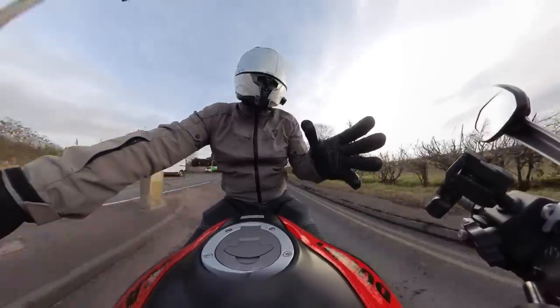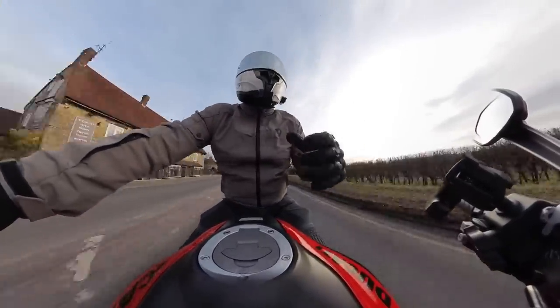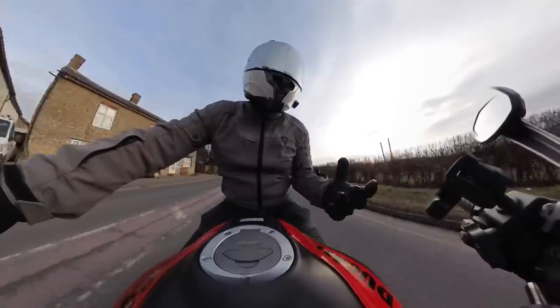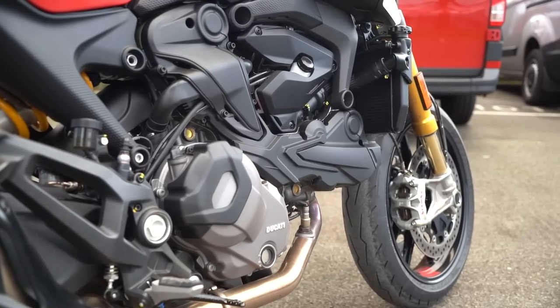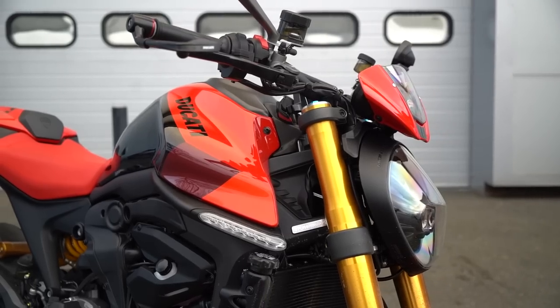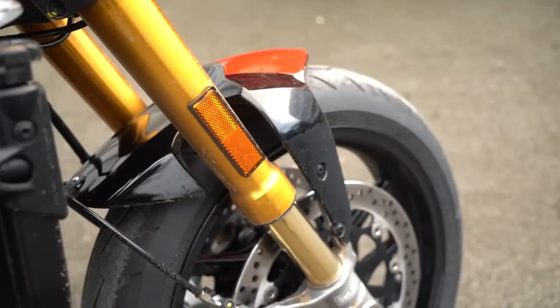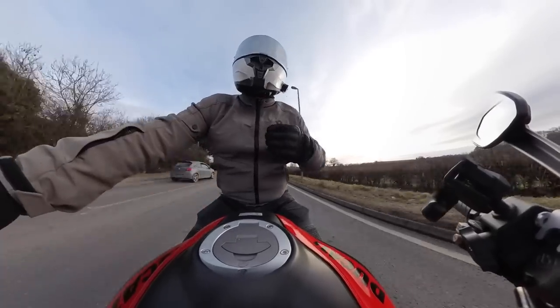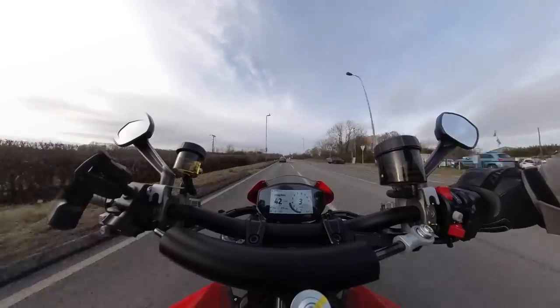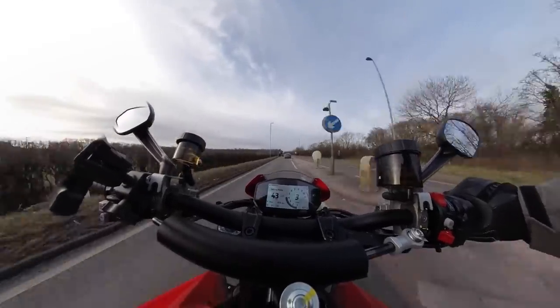It's not a retro bike, the Monster - that's not what it is. It's meant to be fast and fun, a relatively accessible naked bike predominantly for the road, and it's meant to be good. The Scrambler lineup does the retro thing perfectly well, so there was just no need to keep it, in my opinion. But let me know that debate down in the comments.